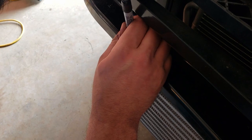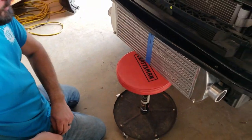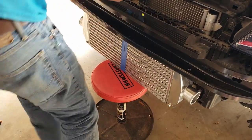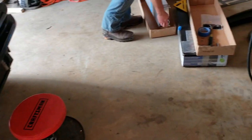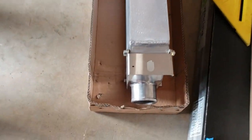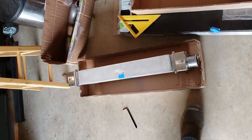Like I said before, we drilled these holes oversized, so there's going to be a little bit of wiggle room until you get everything where it needs to be. Back to the smaller drill bit.